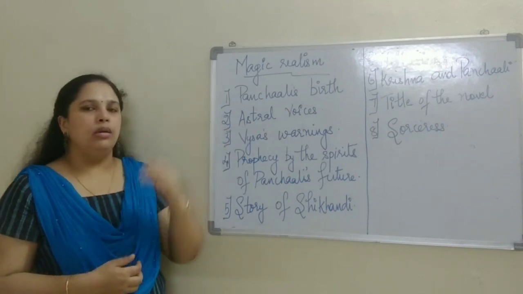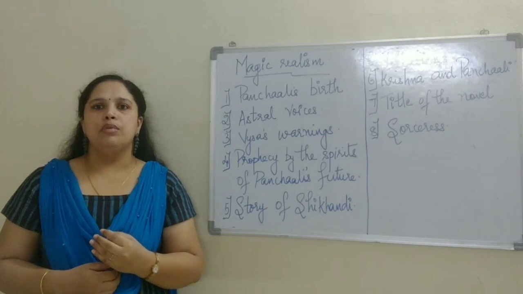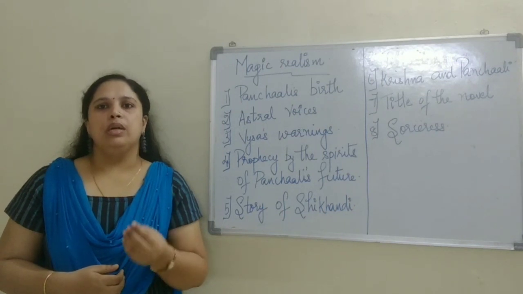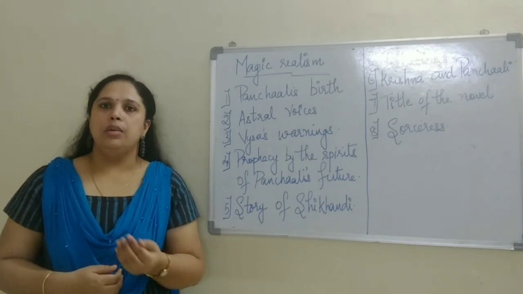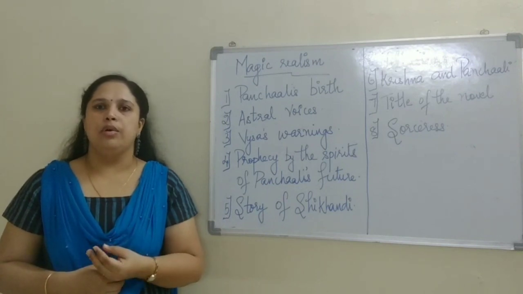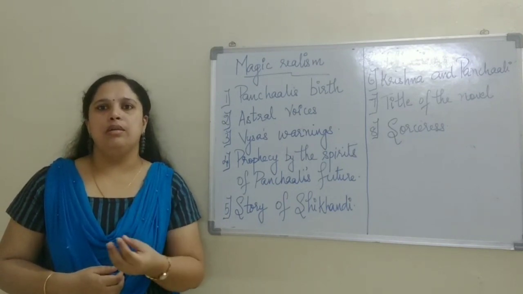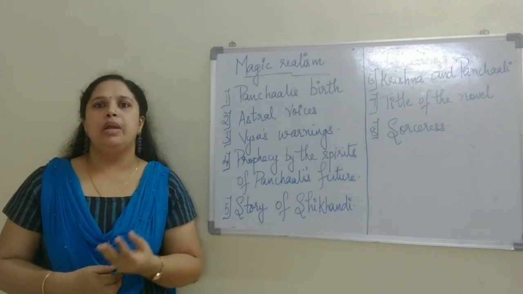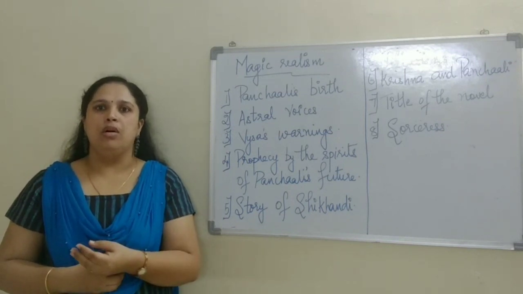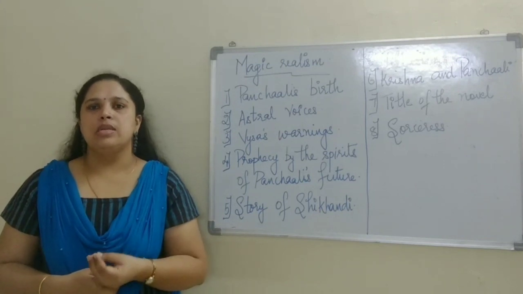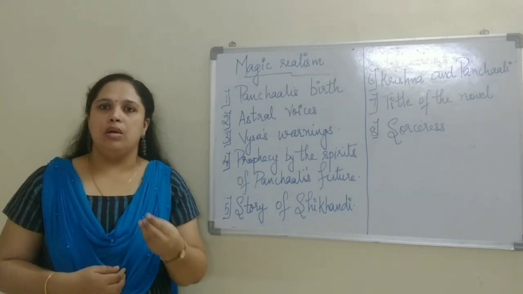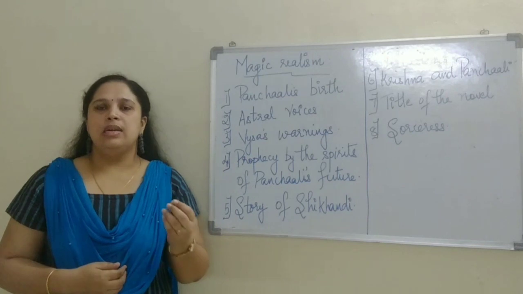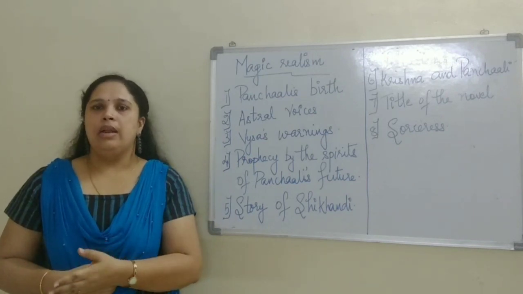Now coming to the second point, astral voices. As soon as Panchaali was born, the astral voice or the heavenly voice said that we are giving you a gift, take good care of her, she will change the future in due course. This was the astral voice. The people there were not used to these kinds of astral or heavenly voices, so as soon as the astral voice spoke, they all got perplexed. Okay, this lady is going to change the future or the history. That's what the astral voice said. So the astral voice has lots of magic in it, and this heavenly voice decides the destiny of Panchaali till the end of the novel.